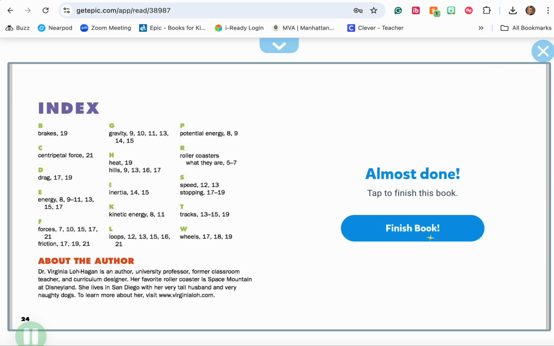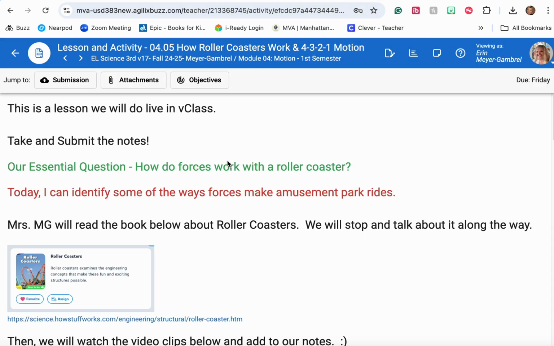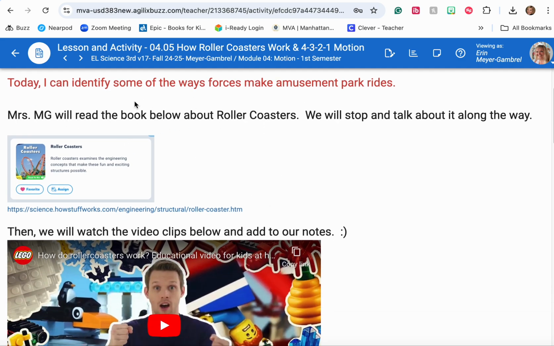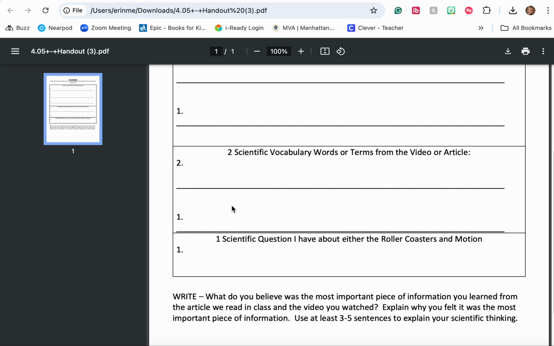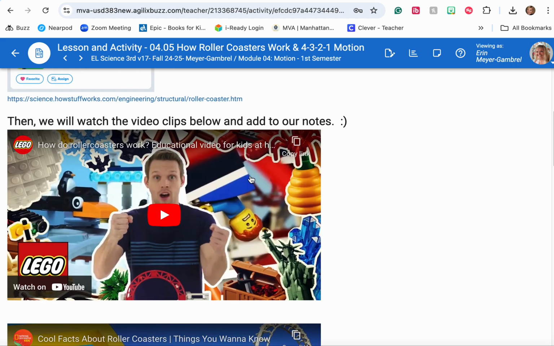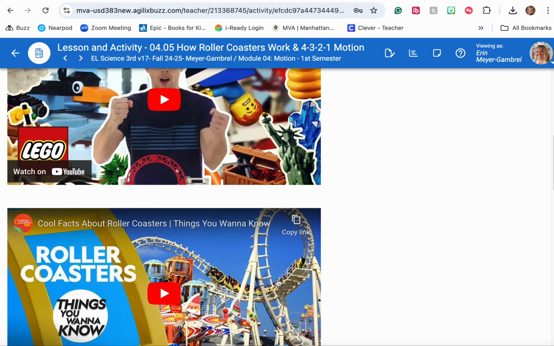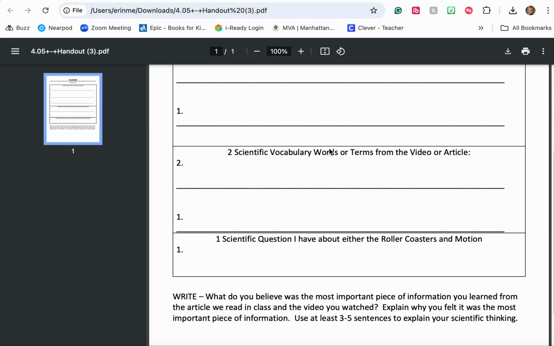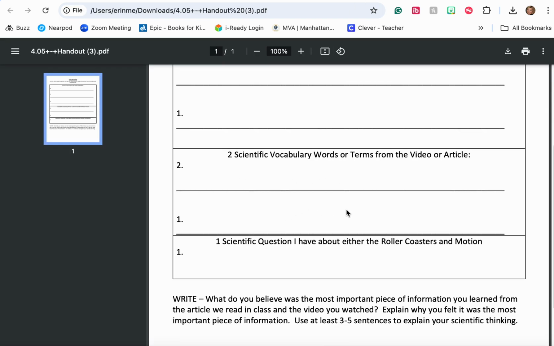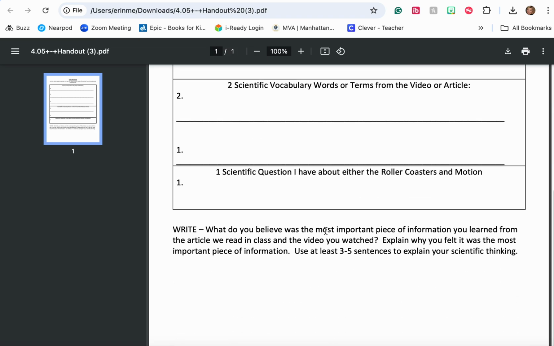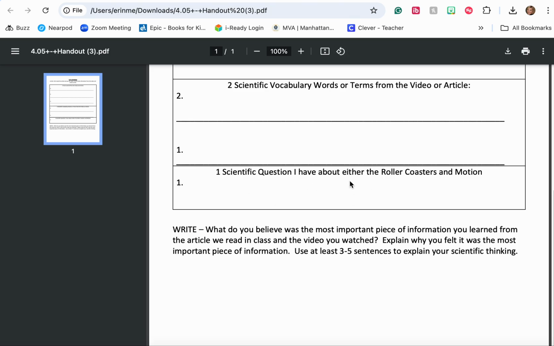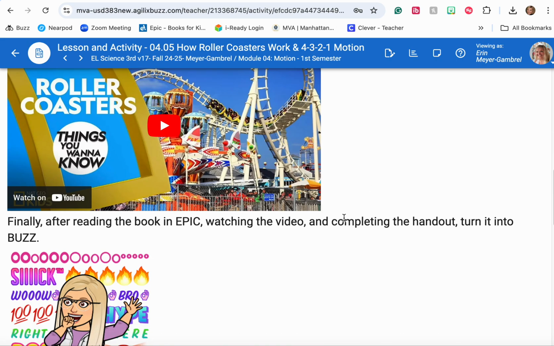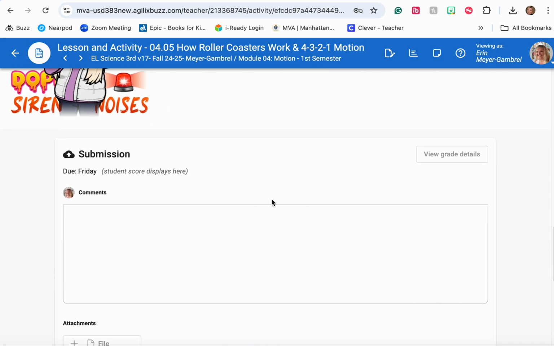All right, so let's go ahead and talk about what we're going to continue to do. So we've just looked at this book on roller coasters. Hopefully you have some different vocabulary words we can put on our chart from the book, okay? You are going to watch the next 2 video clips about roller coasters, okay? You're going to add to the information either with vocabulary, facts, or a question, okay? Not or a question, and a question. Then you're going to turn it in here. You got this, 3rd grade.